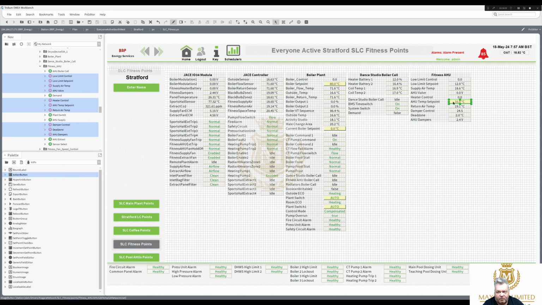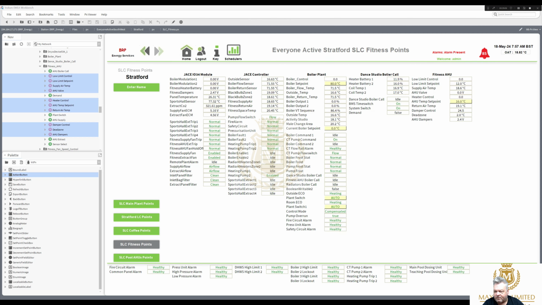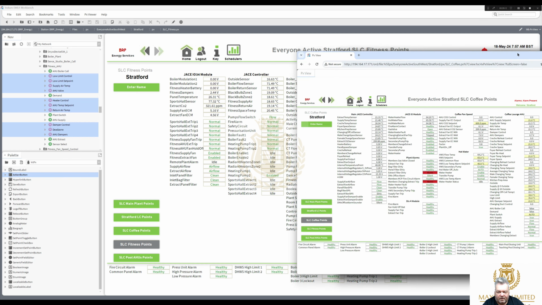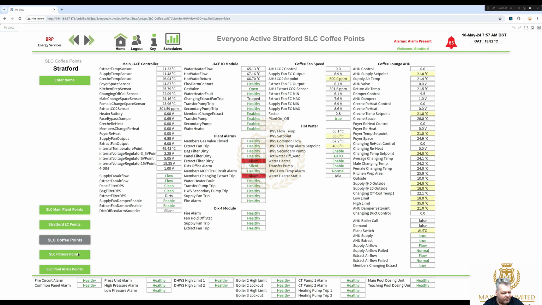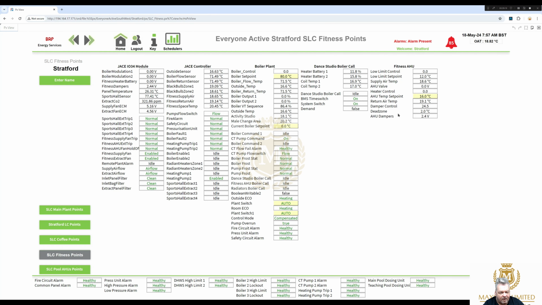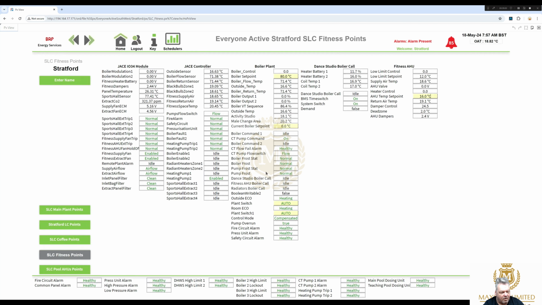I presume I could show you how that works. You would know anyway, but let's just do that. Stratford login. Let's see if I can log in. Bring that page across again, and we're on fitness. AHU tab, set point 16. Bear in mind this is a live station, so I don't want to put a stupid value in there. So I'll just put something like 17 in there at the moment. Go OK.